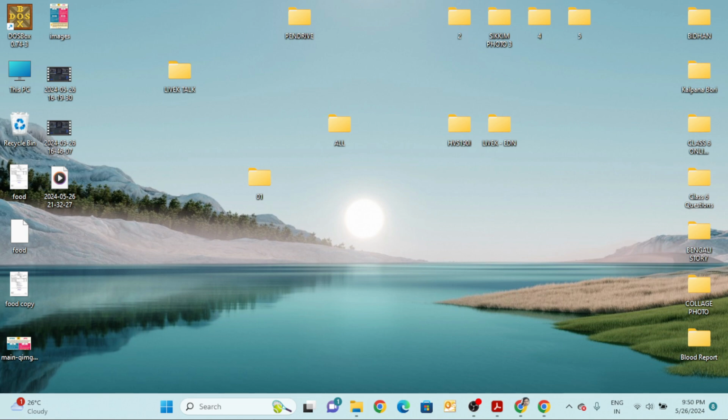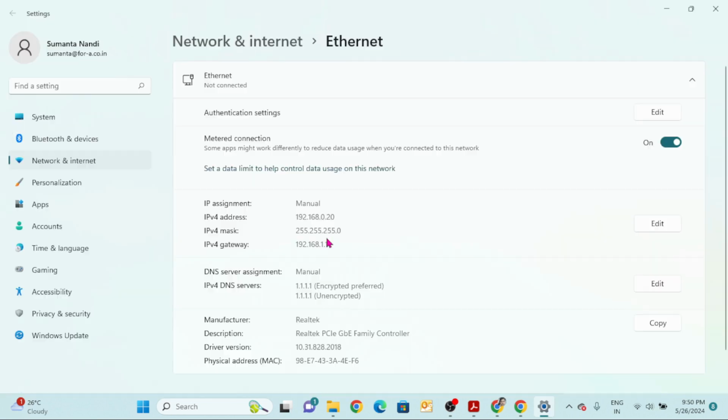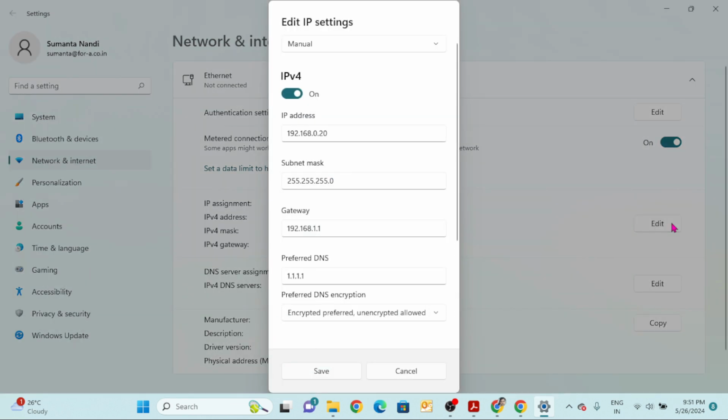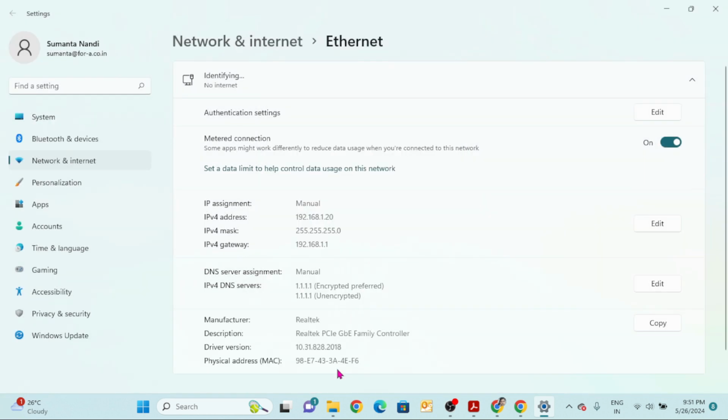The IP is 192.168.1.10. First of all, I have to check my laptop IP. My laptop IP series is 192.168.0.20. It should be 192.168.1.20 because I have connected to the external LAN port of this switcher. The IP of this external LAN port is 192.168.1.10. So my laptop IP is 192.168.1.20.